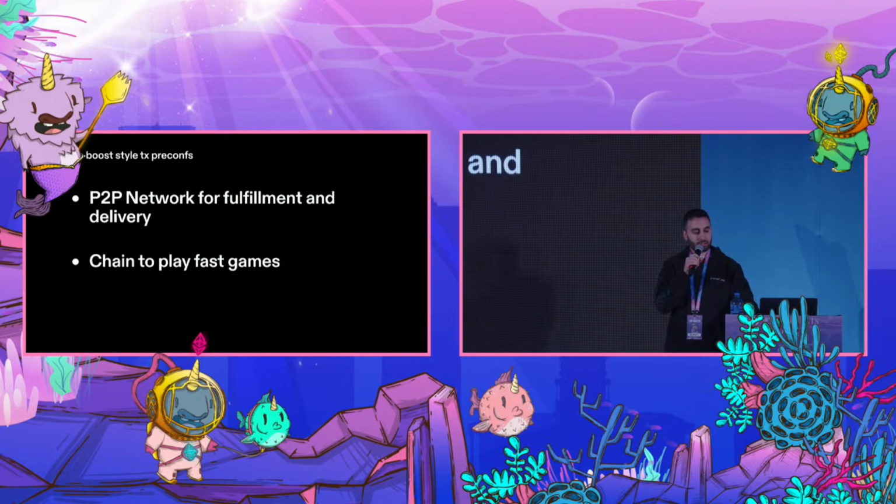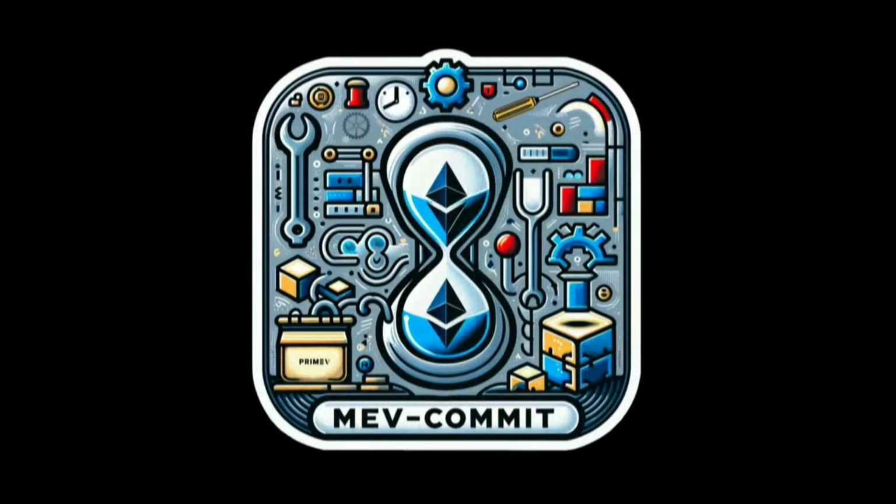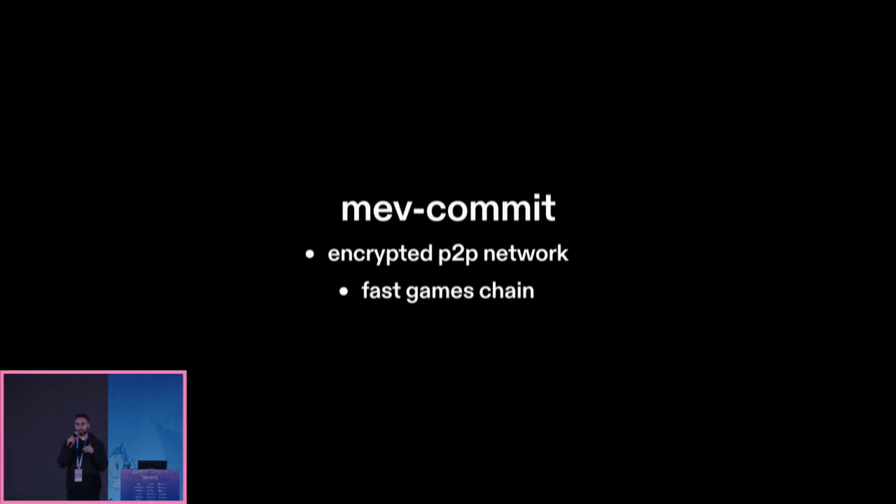So when you combine these two things together, you get MEV Commit. MEV Commit is a specialized network that is P2P oriented, it's real-time oriented, and it has this fast chain that can settle these bids and commitments. And this is the first time such a chain or concept is introduced to Ethereum, so we're very excited about what that can bring. Now, we have two things, as I said, but one caveat is that it's an encrypted P2P network because you don't want to be leaking information about what is being pre-confirmed because that can change all sorts of auction dynamics when it comes to MEV. So it has privacy built into this P2P, and then it also has this fast games chain.